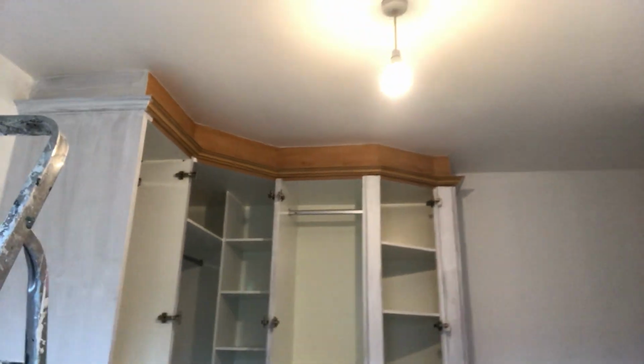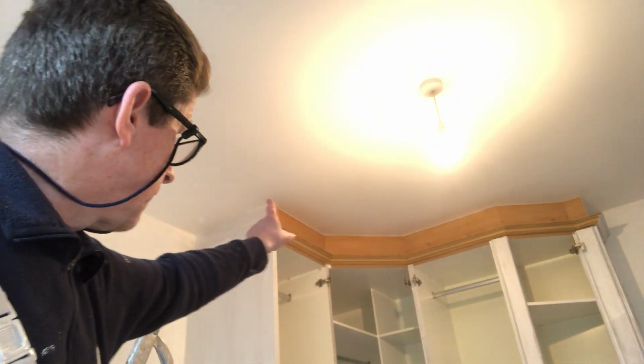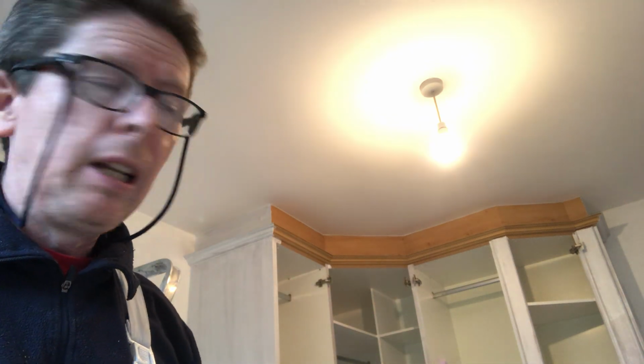To show you there. And as I say, it all has to get 4 coats of paint, 2 coats of primer and 2 coats of finish. Sometimes, depending on the colour you're putting on, I like to put a third finish coat on. As you look above here, there's a wee cornice section up here. That's my last piece I'm doing, and I'm going to finish off. I thought I'd do a short video and finish off with my last bit of primer. And you can already see the primer has made a difference. It's brightened the room up.